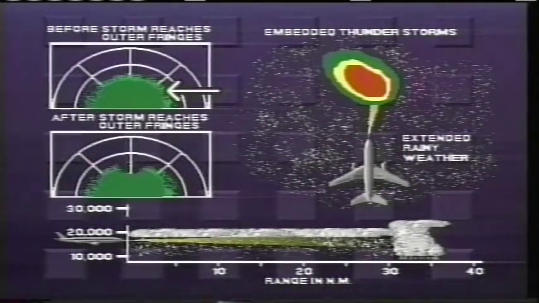As the aircraft approaches the embedded thunderstorm, the display will change to this. Seeing this presentation, you might not realize that the crescent shape of the outer edge of the weather pattern is the result of a thunderstorm attenuating the signal and creating a radar shadow. If you mistakenly interpret that area as a clear zone, you will probably make the wrong decision to fly toward it.